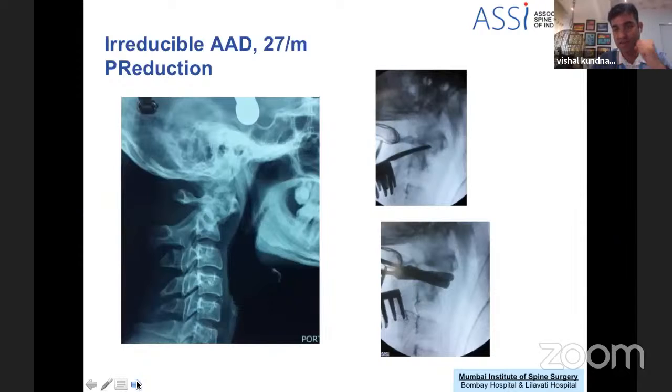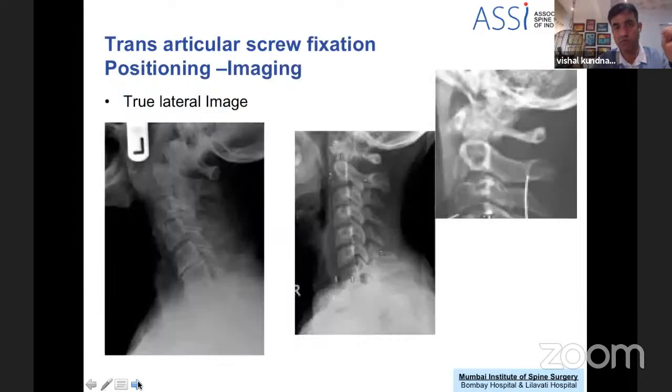Another patient where distraction and wiring both were used in combination, otherwise looking completely irreducible despite having a traction of 5 days in ward, and it still doesn't work, and you are able to get good reduction, allowing you to do a transarticular fixation. So what I'm trying to emphasize is that unless there is a dysplastic joint, unless there is a bony contracture, all C1, C2 subluxations are reducible, and most of them are reducible only by posterior techniques. Sometimes you may want to do an anterior release, and once you're in an anterior release, then it becomes completely feasible to do a transarticular screw fixation in them.